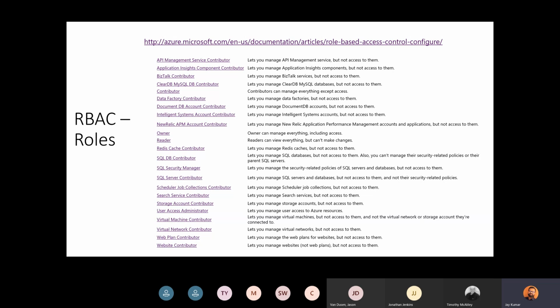If you wanted to look at the list, there's already documentation around that. For example, from the data side, there is a SQL DB Contributor, and then there is SQL Security Manager, all kinds of roles coming up, Virtual Machine Contributor. So you can restrict people's access, limited to resources, and not really to the entire subscription.